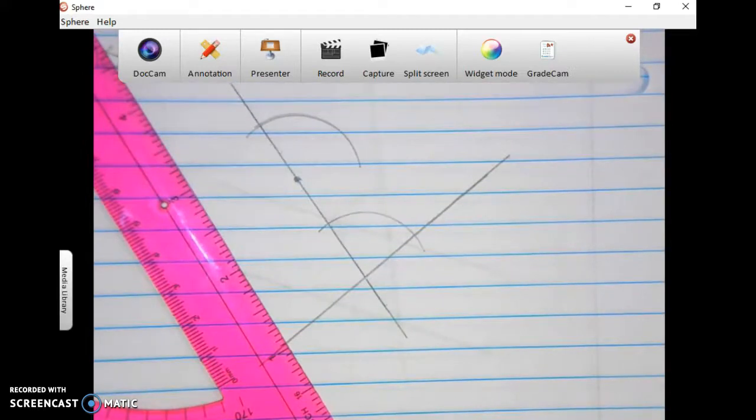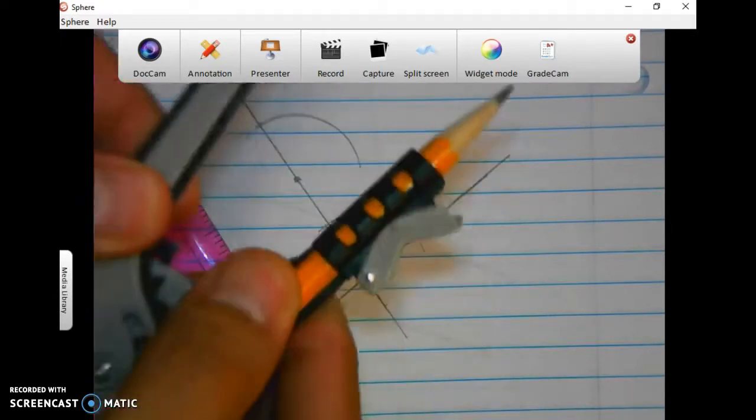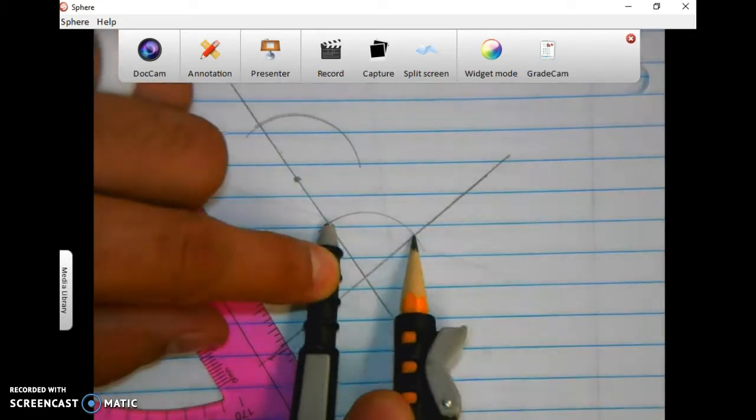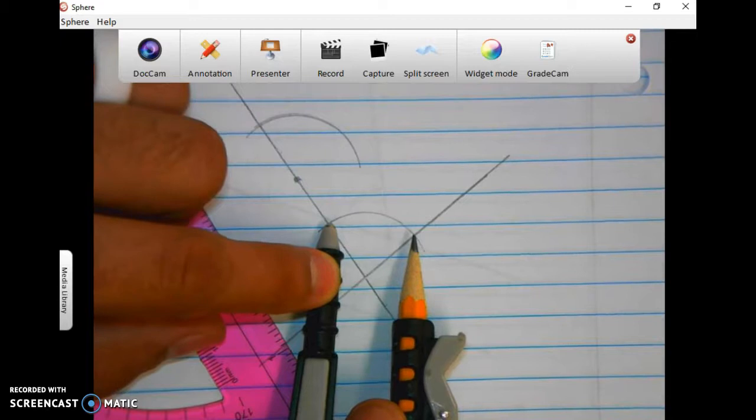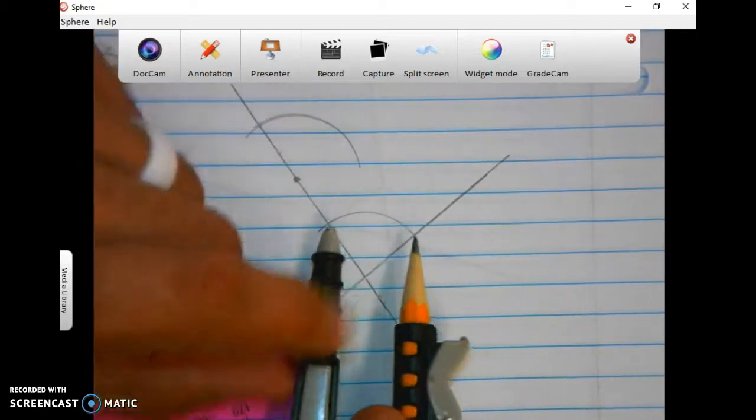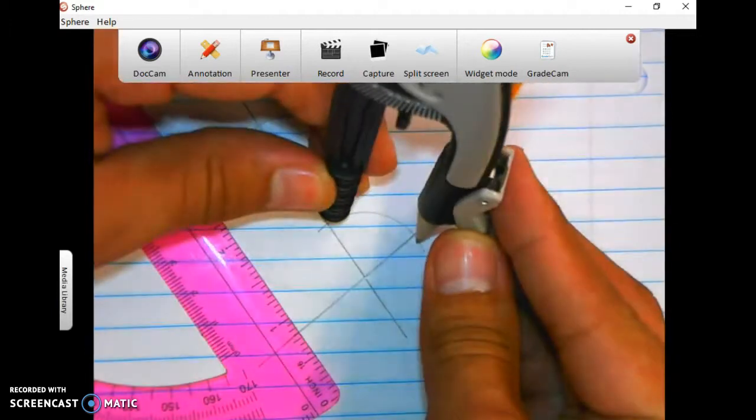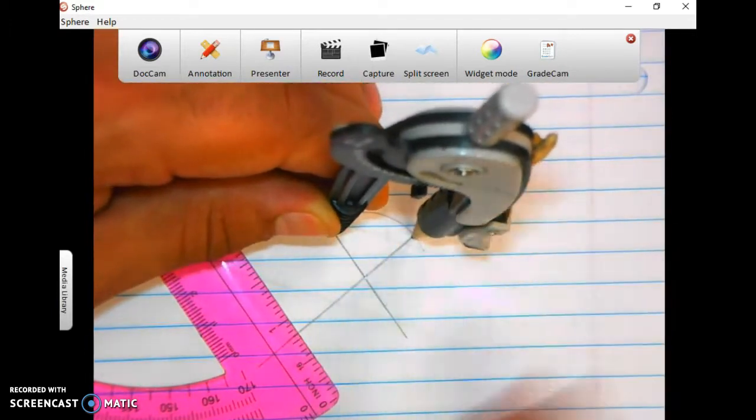Here's the critical step where some people get lost. Don't get lost. You're going to actually change your compass. It's going to change. You're going to have to measure from here to here. You want to measure it as accurately as you can, so that way you can make a parallel line. Put your point on one, put your pencil on the other.